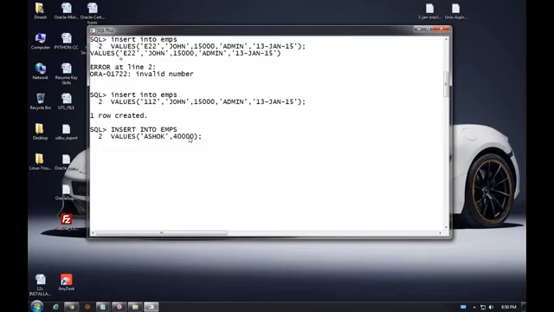I don't know Ashok's employee ID, designation and join date. I know only two values. So if you try to insert fewer values than columns, it will display an error. Not enough values. Why? The table has 5 columns, but you are giving 2 values.